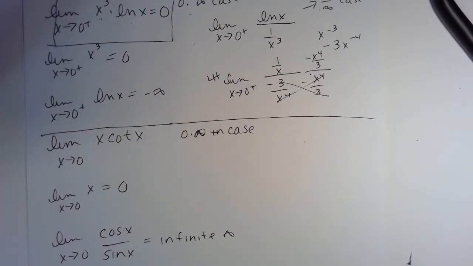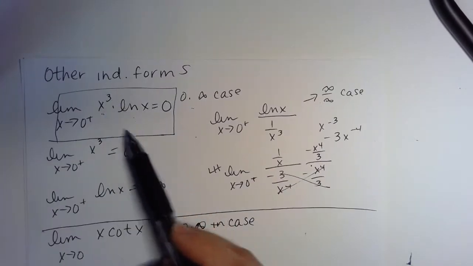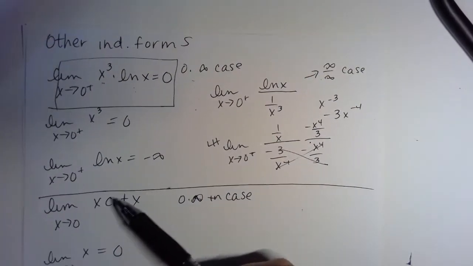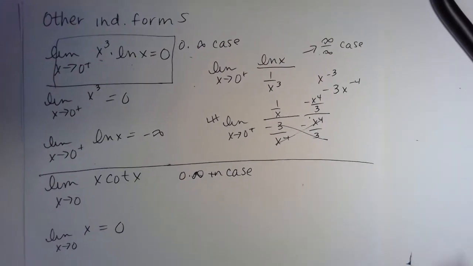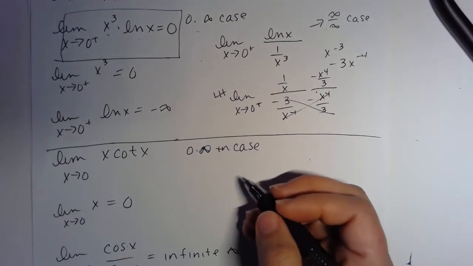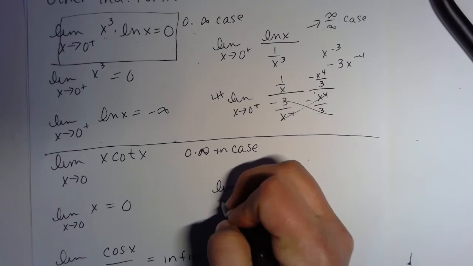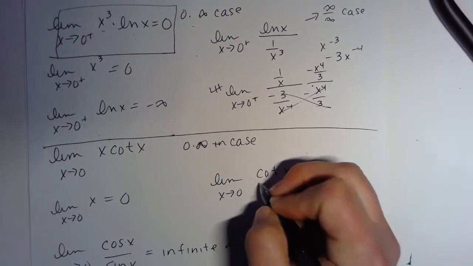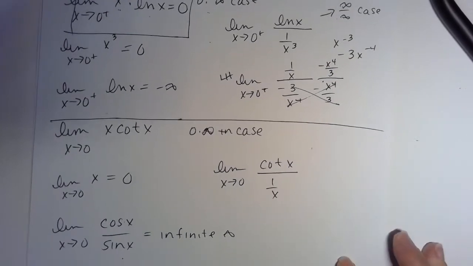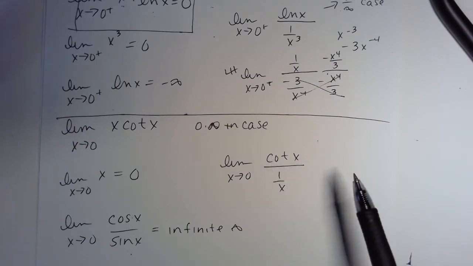All right, so in this case, I have two different options. Now, normally, we never put natural log of x or something really complicated in the denominator. Usually what we put down in the denominator is something like a leftover x. So I actually have two options, and both of them work the same. Either I could write this as the limit as x approaches 0 of cotangent of x over 1 over x. Now I can do the derivative of the top and the bottom because now I have an infinity over infinity case.